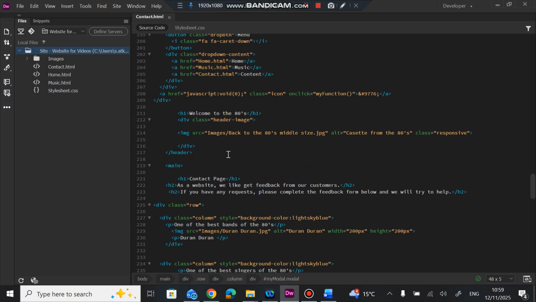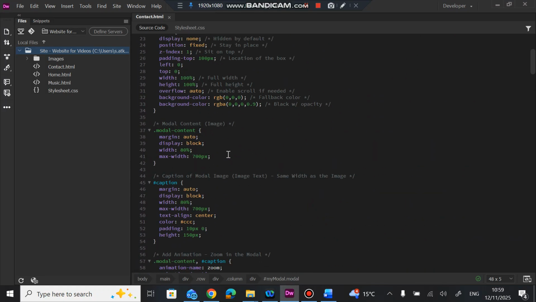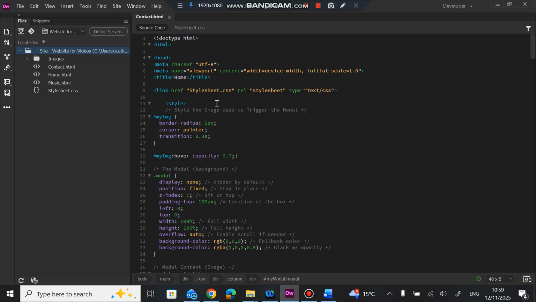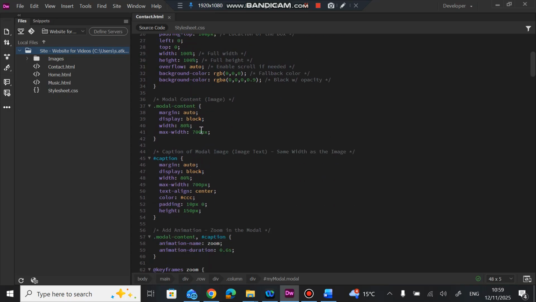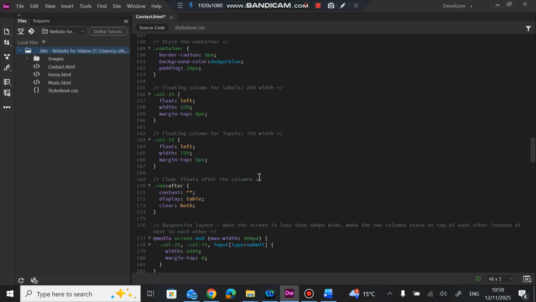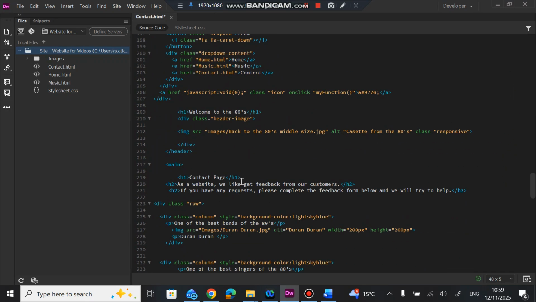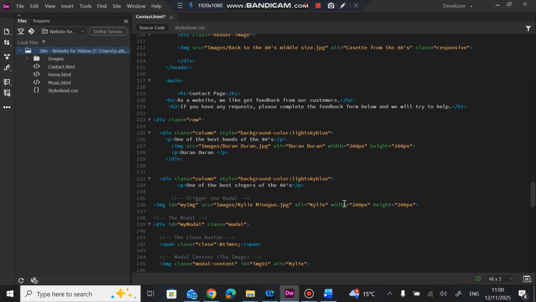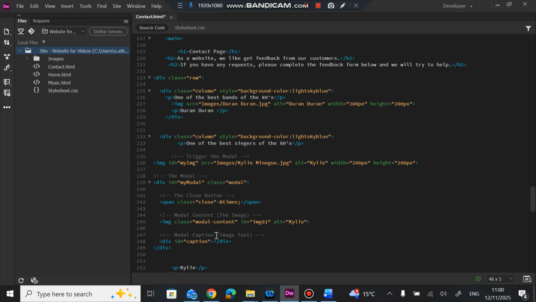Just to recap, the styling elements all go at the top of the page in tags called style. Then we've just changed the image and the look, and there's some of the width and the height of that, and we're using this modal now instead of what we had before.